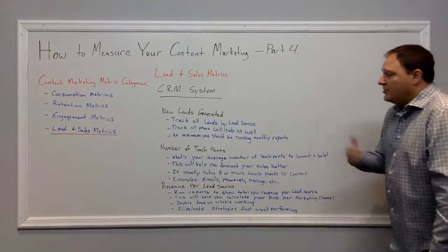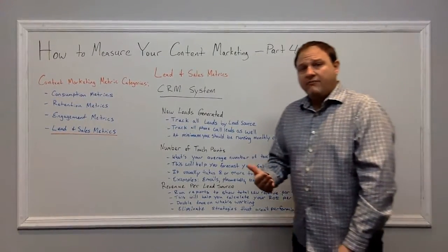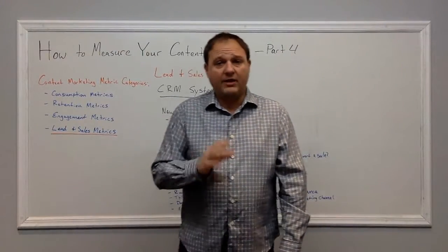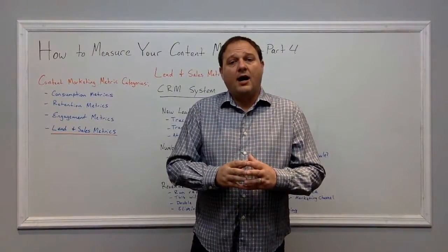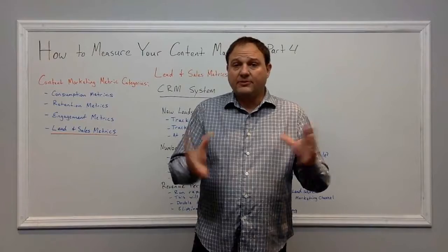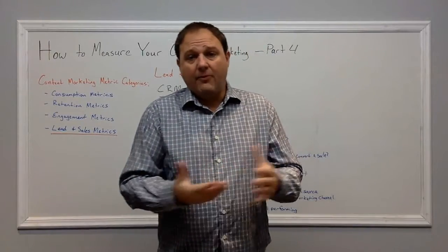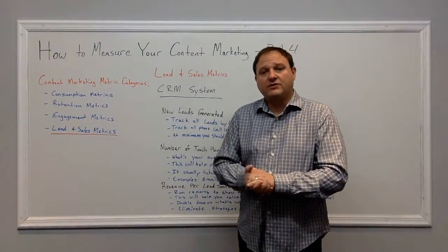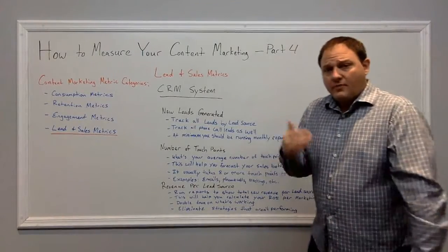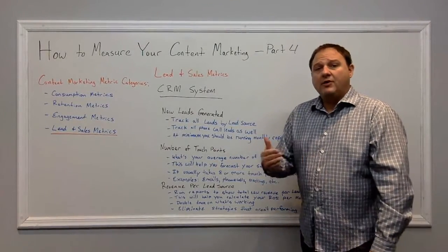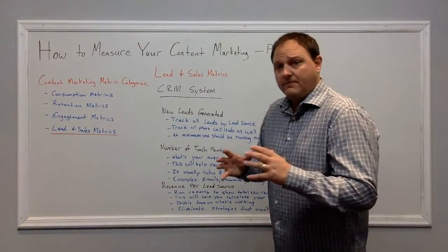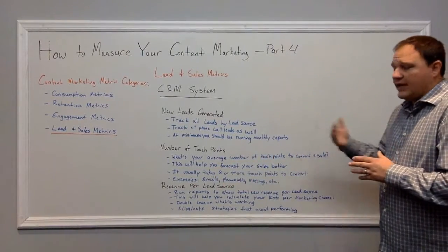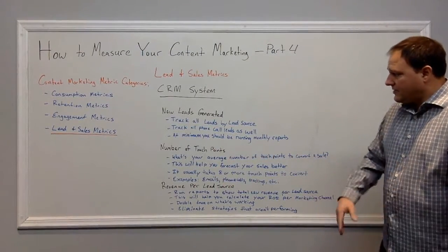At minimum, you should run these reports on a monthly basis. I personally would run them much more often than that. You should actually have a dashboard set up in your CRM system. That way you can look at it on a daily basis, just a snapshot overview of what's going on. But on a weekly basis, I would go in and look at these more closely, and then see which channels are performing better.